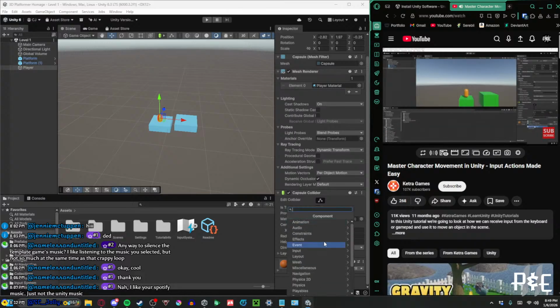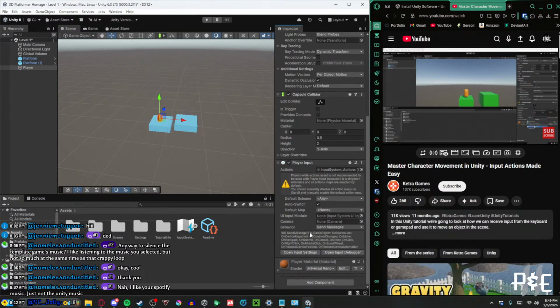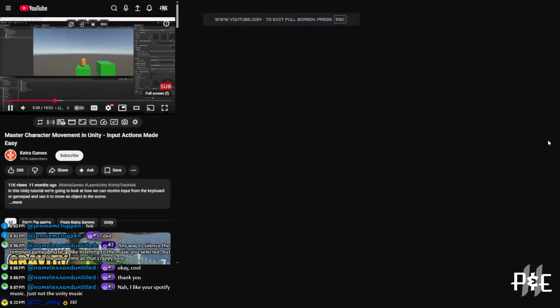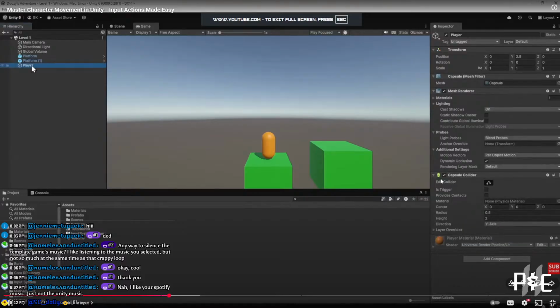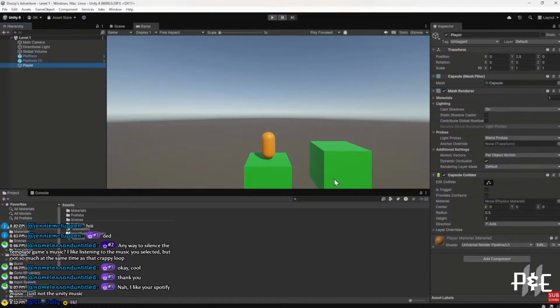Player input. Then we'll click to add the component.